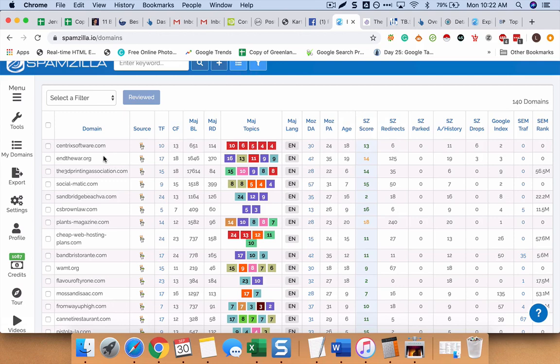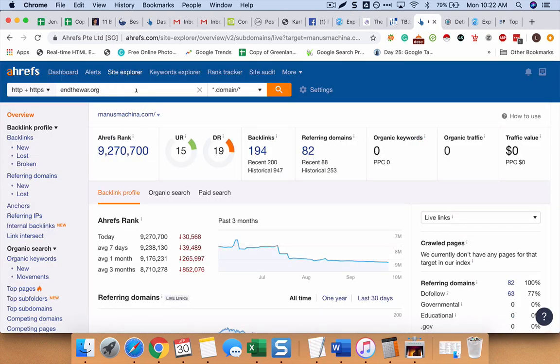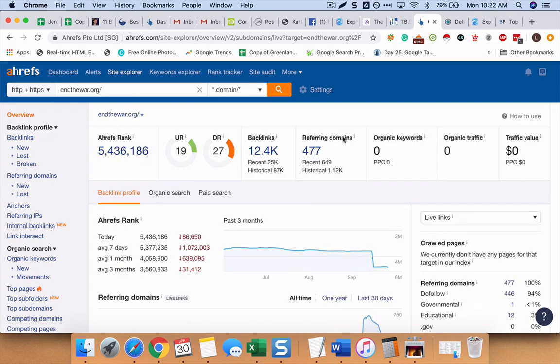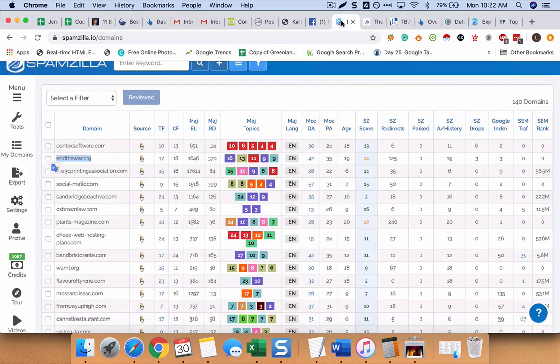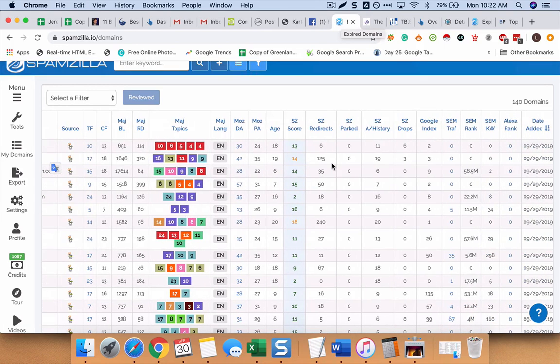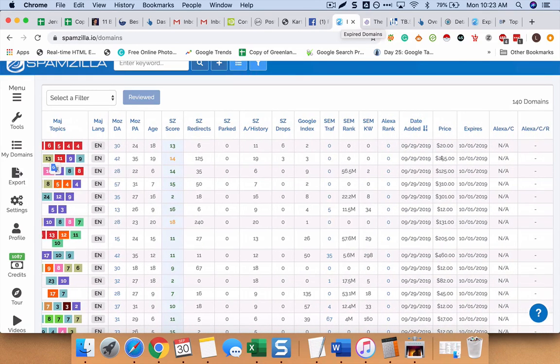So let's go right here. So nwar. We'll put that into Ahrefs and we'll look at the referring domains. And as you can see here, it's 477 referring domains. So let's say this one, nwar, it looks spammy and okay, people are still bidding on it.